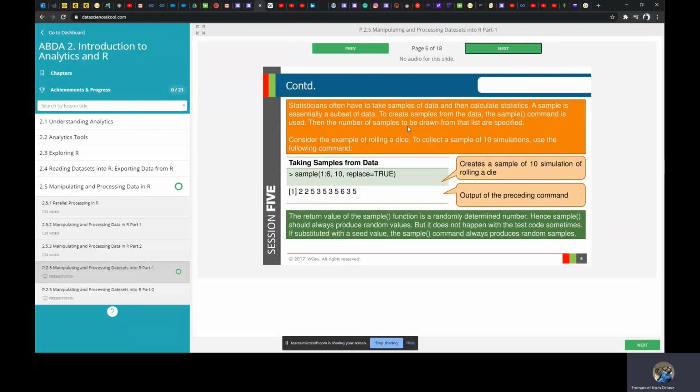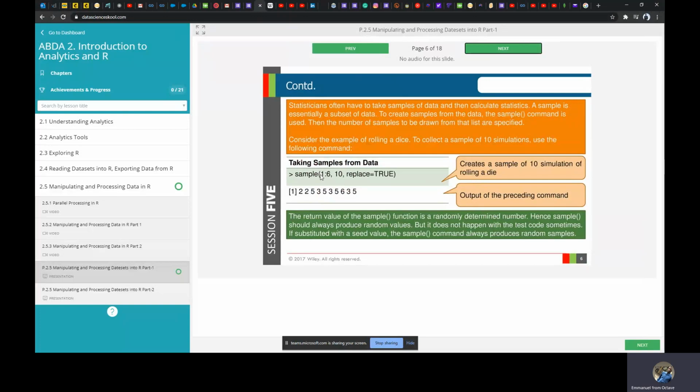Now you can also use the sample function to subset. Sample is important when you want to generate a subset of the data set, maybe randomly. Look at this scenario. I use the sample function on the vector 1 to 6, and I said I want size 10, that is, a sample size of 10.